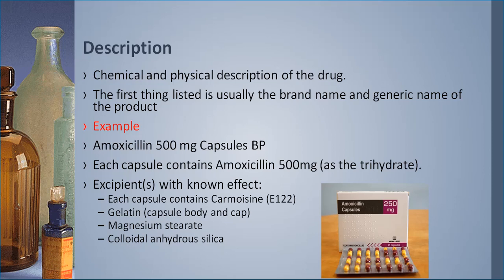Okay, this is plenty, but all that I'm saying is that this one is telling us the active ingredients, the excipients, and any other chemical that was used in manufacturing. Why is this important? Because sometimes patients may react to the excipients. Sometimes a patient may not be reacting to the active ingredient, but the excipient. So it is important for us to know. Assuming a patient comes and says, I don't want any medicine that contains magnesium stearate, and you are giving amoxicillin, you want to check to be sure it doesn't contain it. Okay, so that's the first thing on the description.